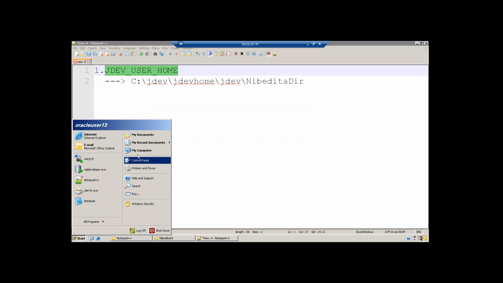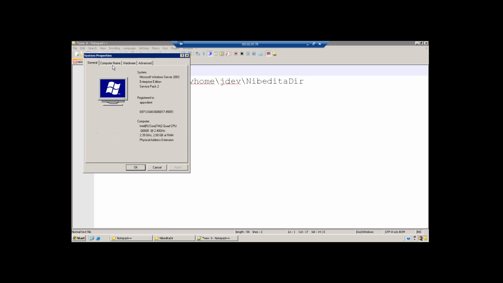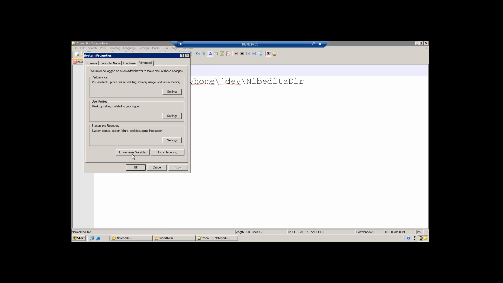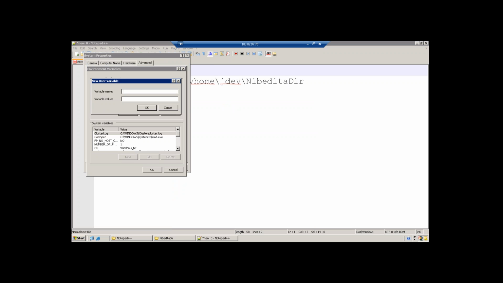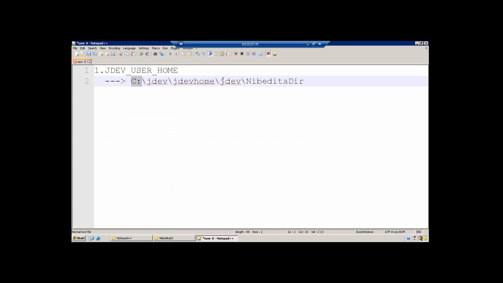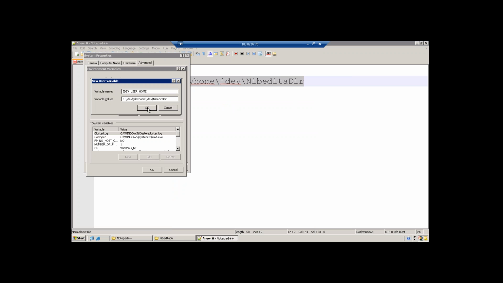Go to my computer, click on properties, click on advanced, click on environment variables, click on new. You set the user variable name and you set the value to this location. Okay. Why have you not set it? Yeah, I got it. Or are you not aware how to set the value, or what was the issue? No, I didn't set this one.